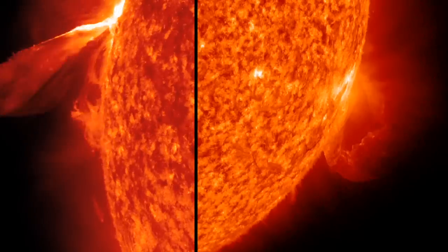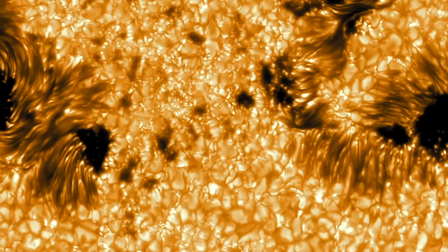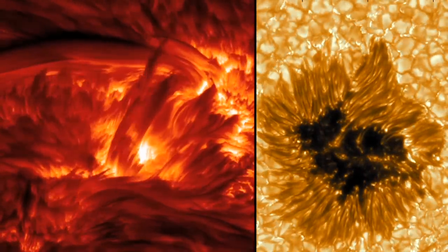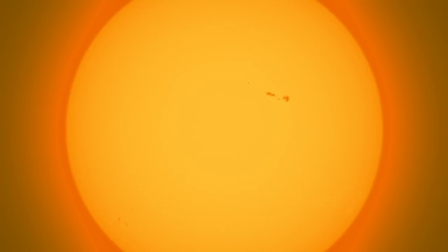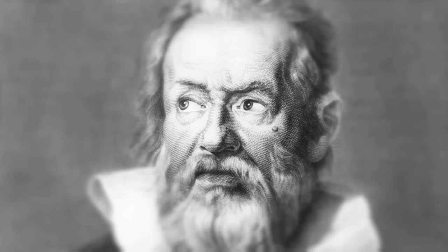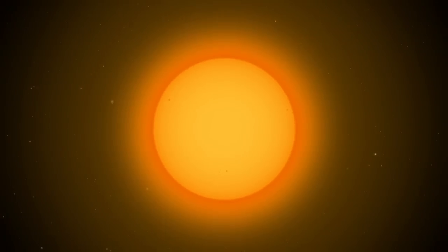What causes the violent explosions that we see on the Sun? Why are there sunspots on its surface? How do its magnetic fields behave? The Sun may be close to us, but it is constantly raising new questions for the world's astronomers to answer. Solving the riddles of this star, first observed through a telescope in the time of Galileo, opens the way for our understanding of other stars. The Sun is a huge fundamental physics laboratory for improving our knowledge of the universe.